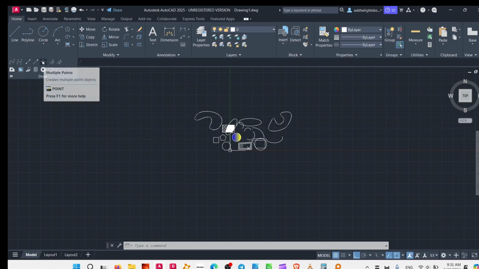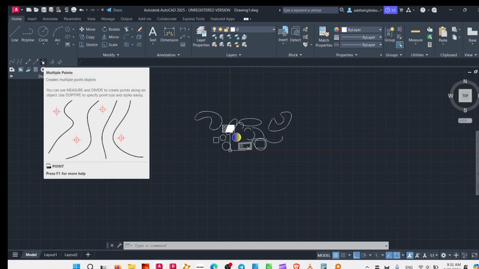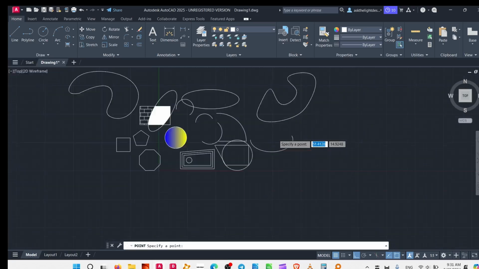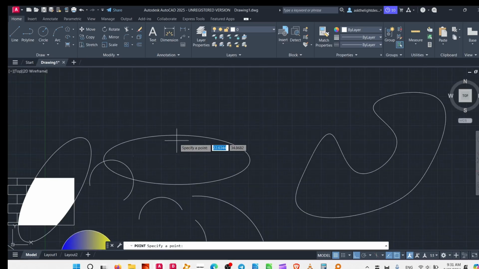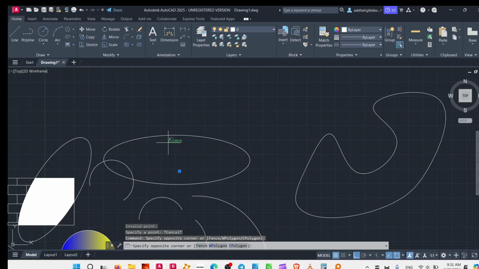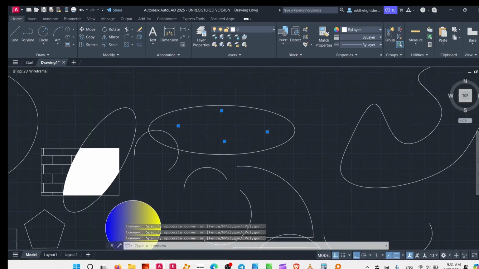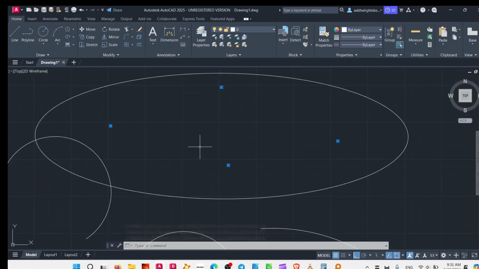Then the next command is multiple points, where we are just creating points, and this will help to divide, to make certain points with just pinholes. So this is very good in terms of aligning the drawing. For example, if you already have points, especially for fabrication, this is what is used to align certain objects within the production process with the CNC machines and all.